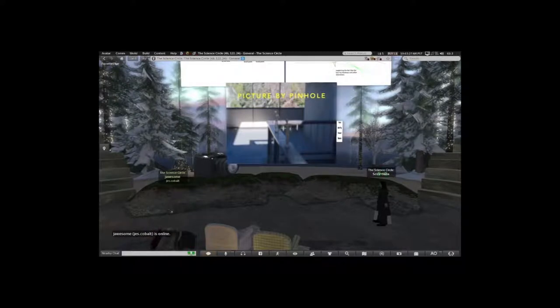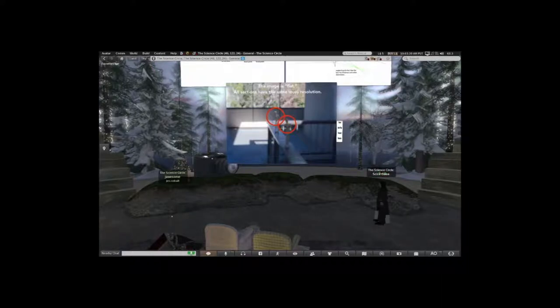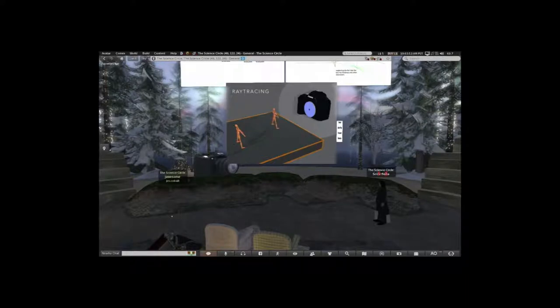So here is a picture that you can get with a pinhole. I want you to notice that, of course, it has lousy resolution because it is just a pinhole, but all sections have the same lousy resolution. There is no feeling of a change in focus throughout the image, and that's referred to as having a flat image. Now, let's see why that is using ray tracing.